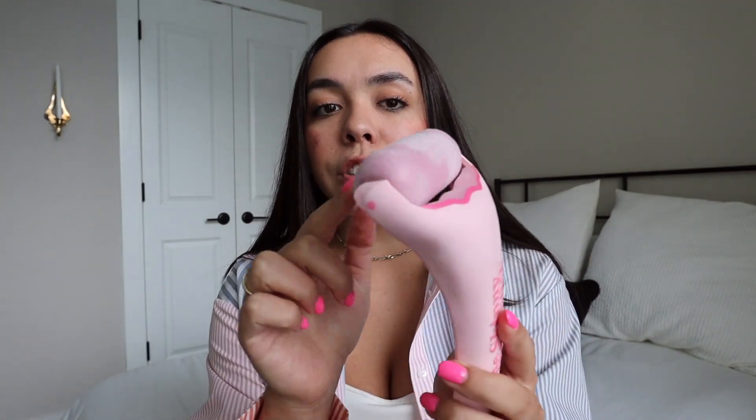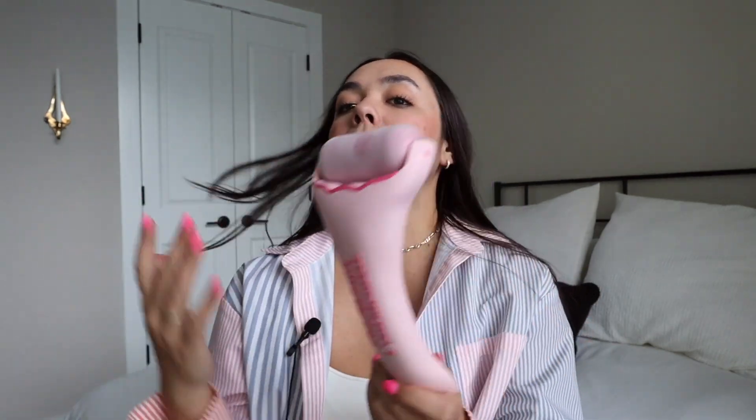This is the Skinny Confidential roller — it's one of the higher-end ones, around $60. My mom loved mine so much I got her one for Christmas too. You just put it in the freezer, it gets ice cold, and then you roll it up and down your face. It helps with lymphatic drainage and cools your face down. There's nothing like going on a hot walk and then coming in and using this.